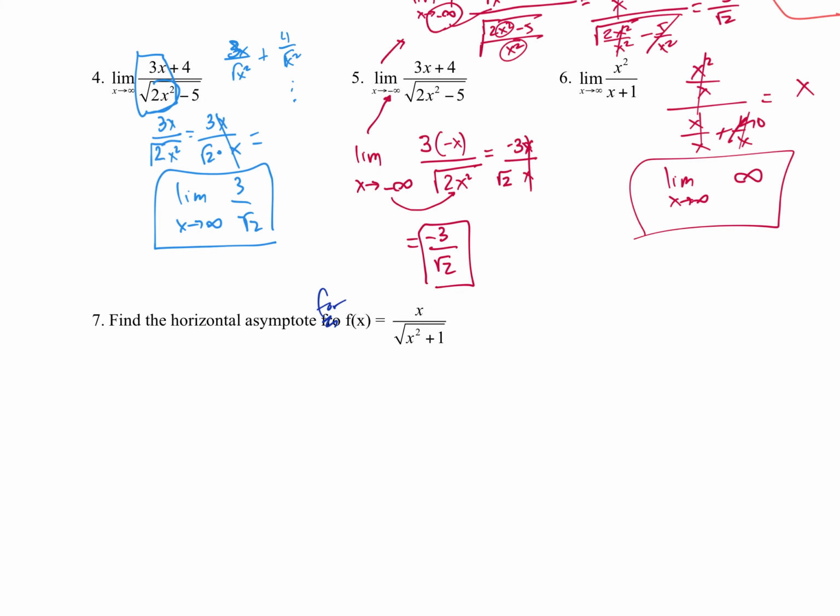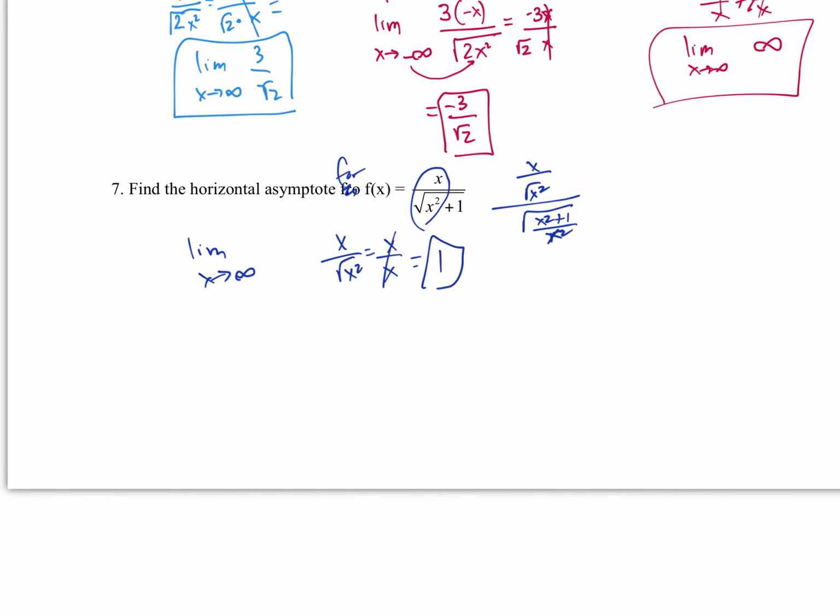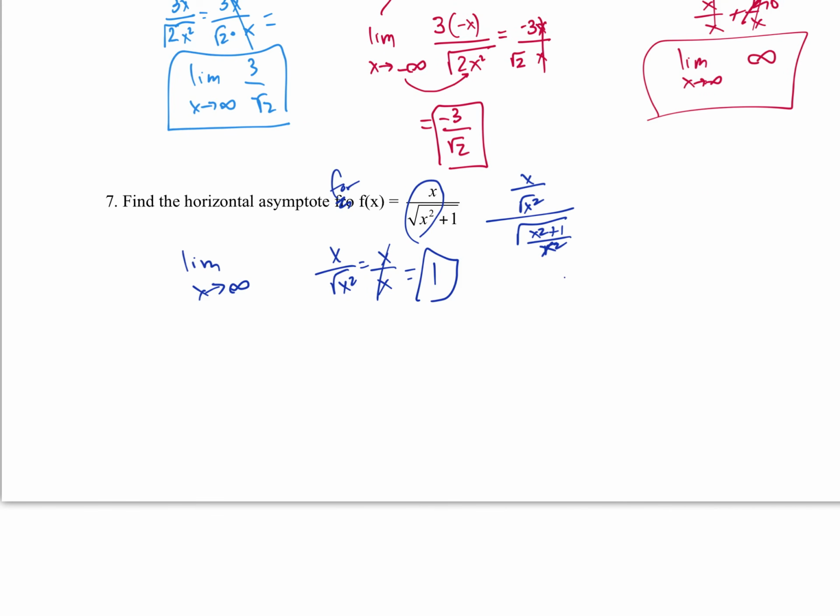Well, we can do it the long way again, where we're going to take x over root x squared over root x squared plus 1 over root, or this would be x squared like that. Or you can just take it like the shortcut, and we know that as the limit as x goes to infinity over here, I'm going to end up with the square root of x squared, which is just x, over x, which is 1. Now, will this change? This is one of the horizontal asymptotes, so y equals 1 is a horizontal asymptote.